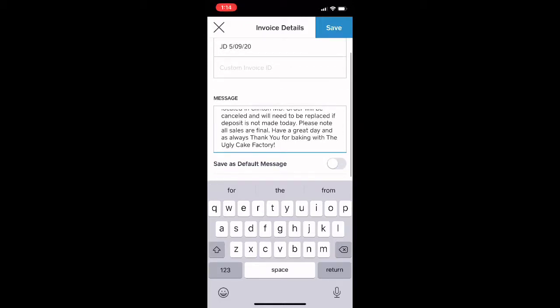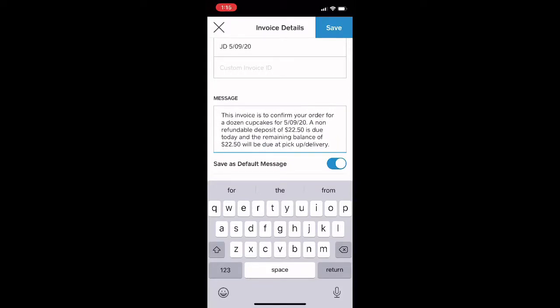Now, since I have added that little insert inside of the message, I'm going to slide this over and hit save as default message. You will not have to slide that over and save it as a default message every time, because it's a default message. You would just have to plug in the necessary things such as the date, the amount, and how many cupcakes or whatever they're getting.